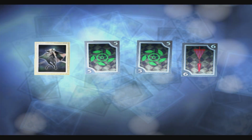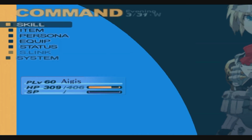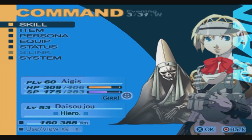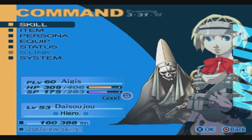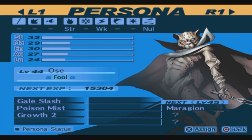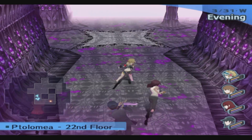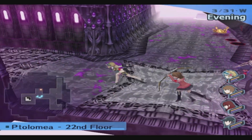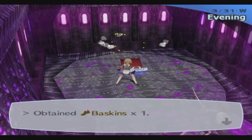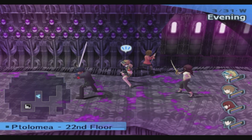Okay, let's go for Osei. And let's just check... oh man, he's 44. I thought he would rank up a bit since he's in this part of the floor. He's 44, goddamn it. Oh nah. I wasn't expecting an enemy to be there, but still. No, yeah.